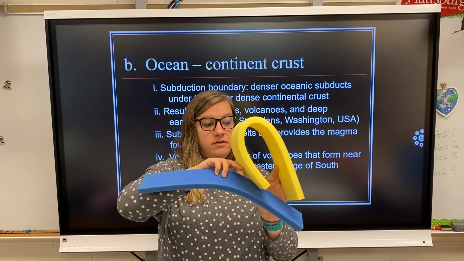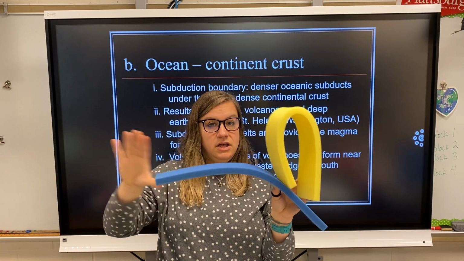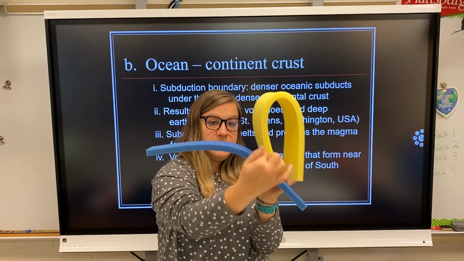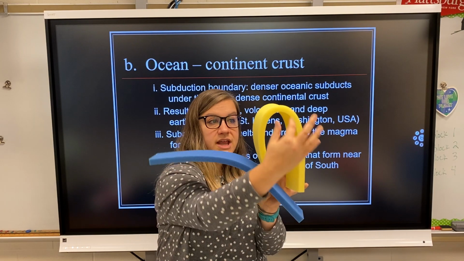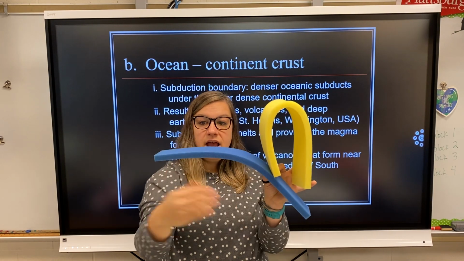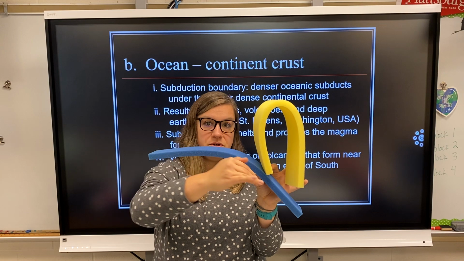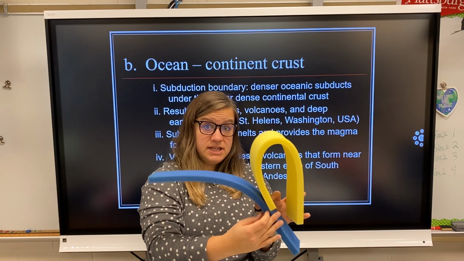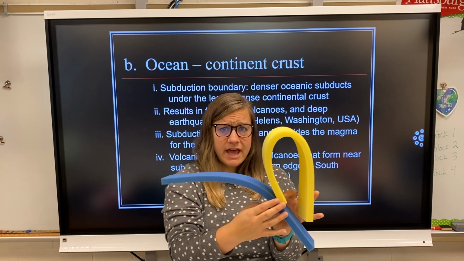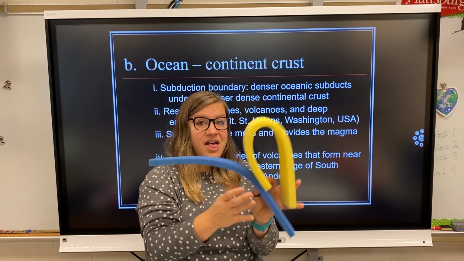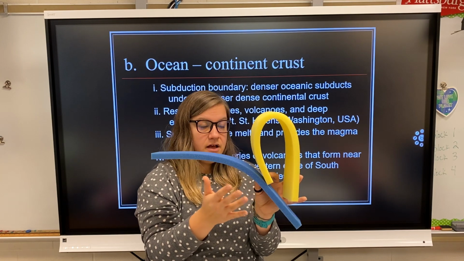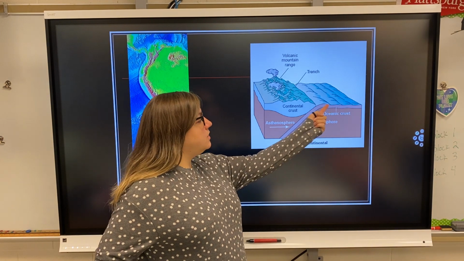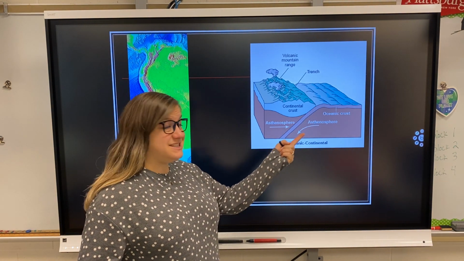So you have, I'm gonna hold on to it like this. Oceanic is being subducted. This part is the subduction zone. This area right here is a trench. You can have volcanoes coming up through here, and this oceanic crust is just going to keep pushing itself underneath. This area can get deeper and deeper. In fact, this is how the Mariana Trench, one of the deepest parts of the ocean, that's how that was created.